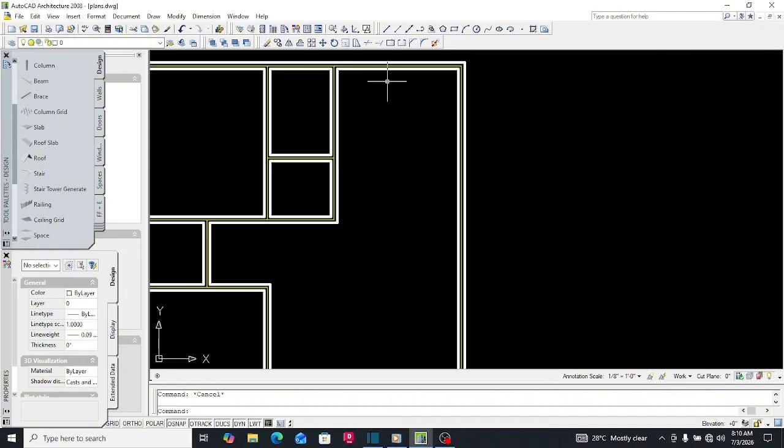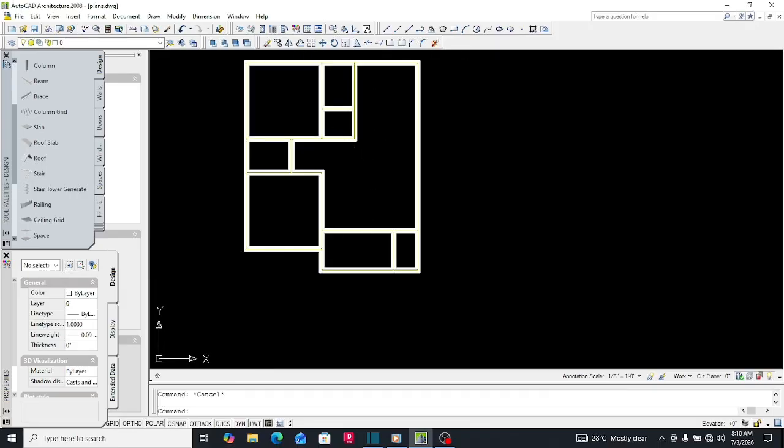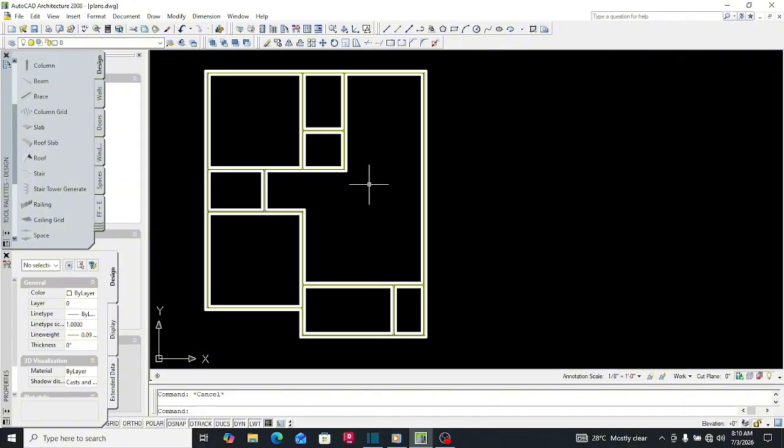Okay, now the distance between this wall and this one was too long, so I had to introduce something called a sleeper wall. A sleeper wall is like a draft wall. It's usually introduced where the floor span is too wide or where additional support is needed.